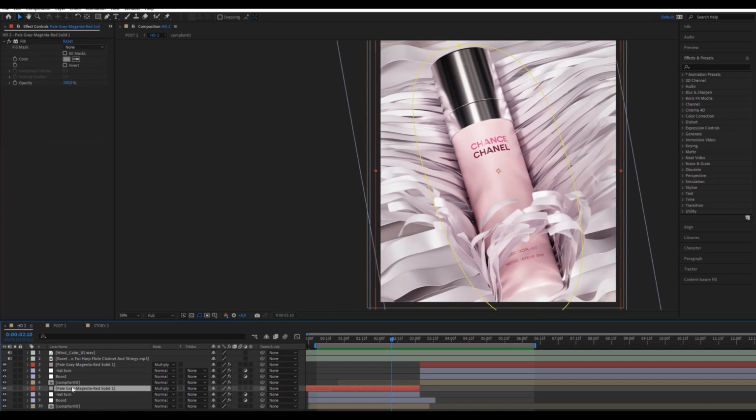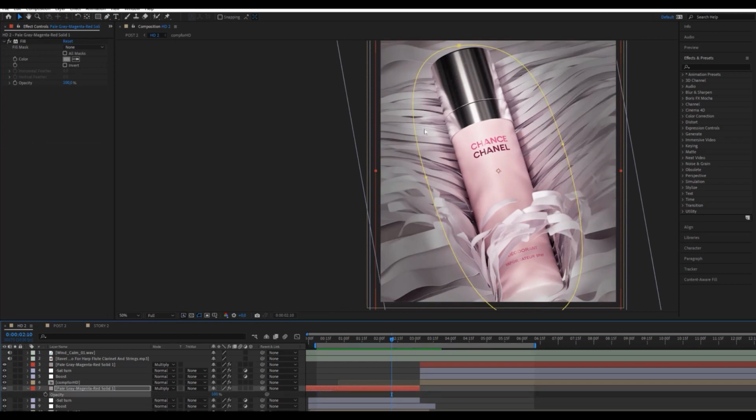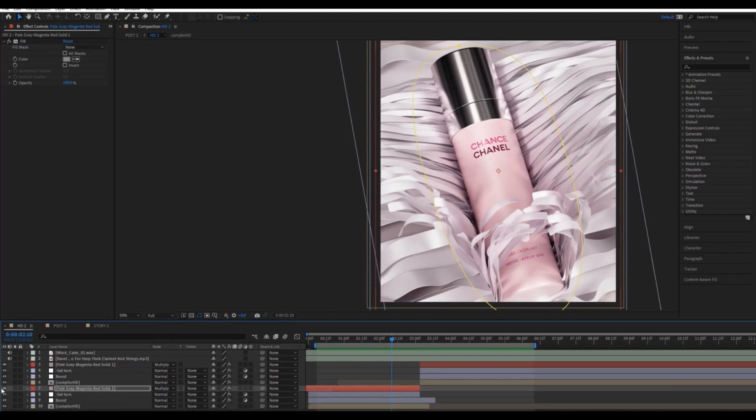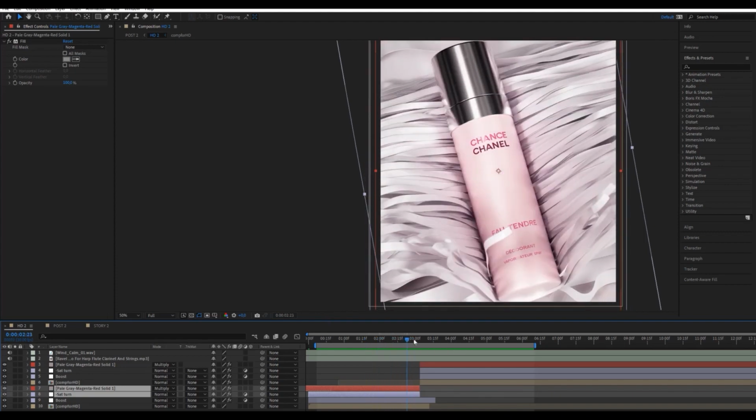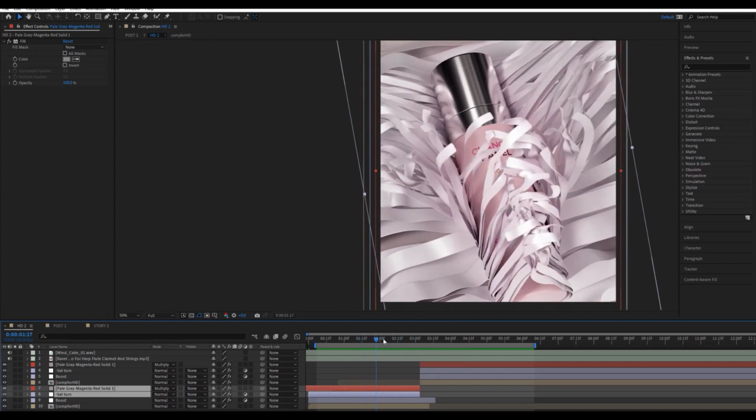Here, you see, it's a gray mask with the mask inverted, and I play with a value like 10, which in this case is great. So with these two masks, our eyes are much more focused on the product. It's a tiny variation, but it helps us be focused, and it's nicer to watch this way.